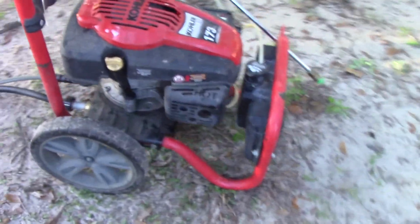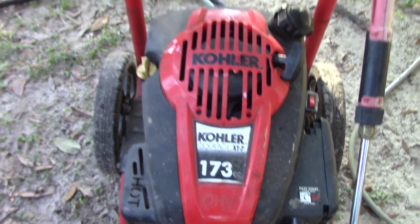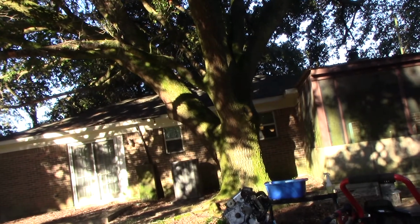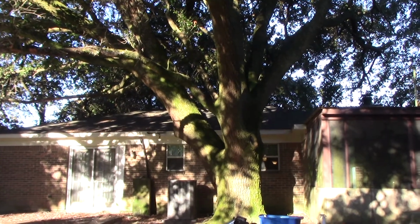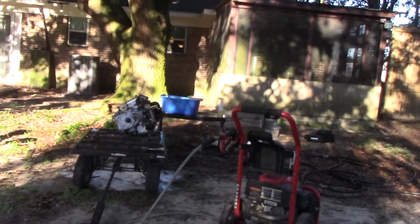As you can see, it's a Kohler 173, 2600, but I put a 3,000 pound pump on it. I could buy a 3,000 pound pump as cheap as I could buy a 2600 if the cost was going to be the same, so why not? Let me see. All right, there we go.